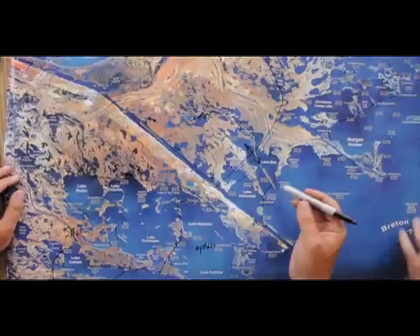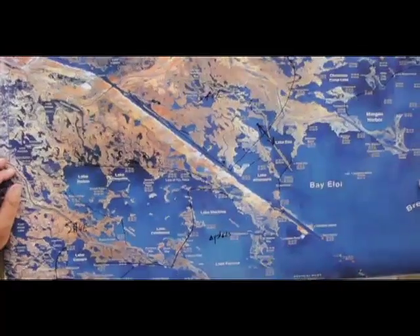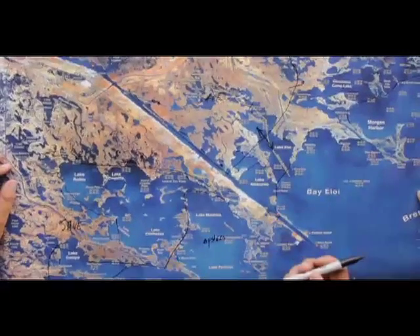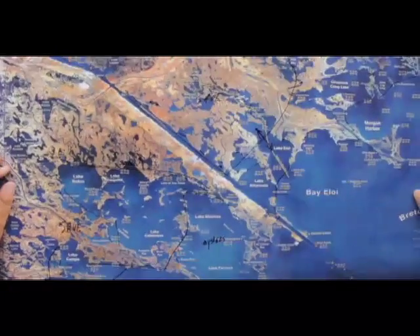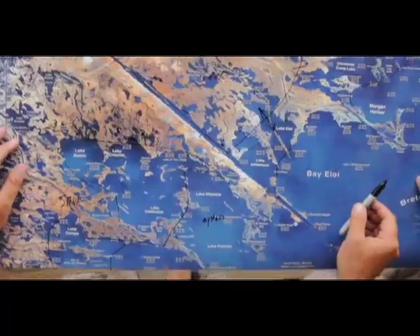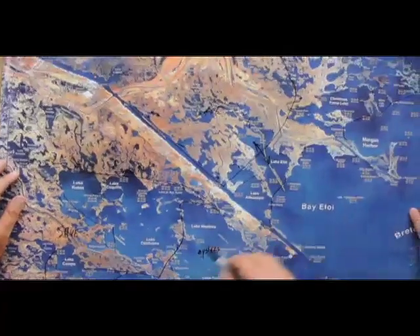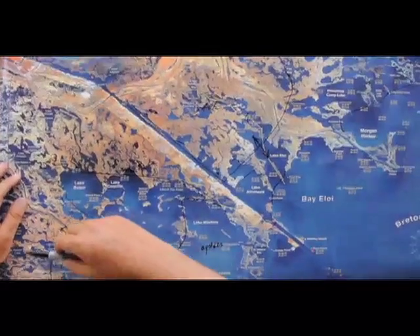Now if we just have a sheen in a few places — the Cocodrie example in 2007, the fourth largest spill in Louisiana history — they contained it. A month afterwards the grass looked like it was on crack, the fertilizer hit it, everything came back around it. The problem is if we let the oil come in and try to make these big saves on the marsh on the outside, we're going to lose everything on the inside, which kills all of our futures.